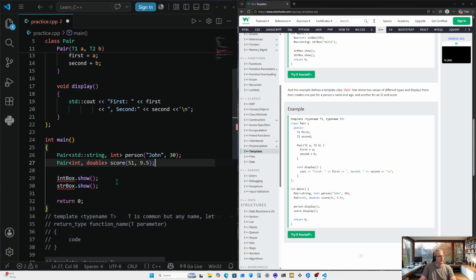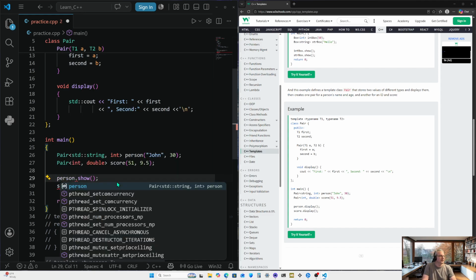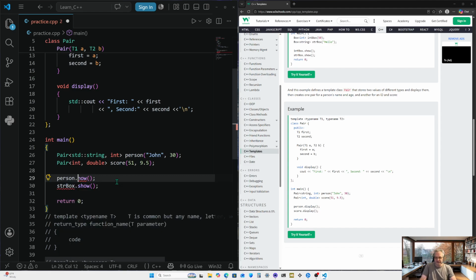And then we need to go down here as well and change two of these things. The objects, and the show. This will be display. Same thing here. Score. Display.